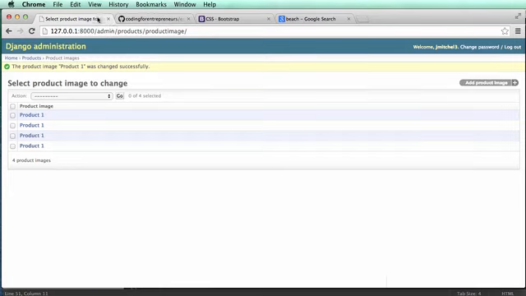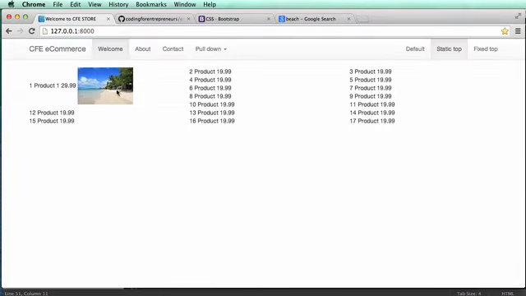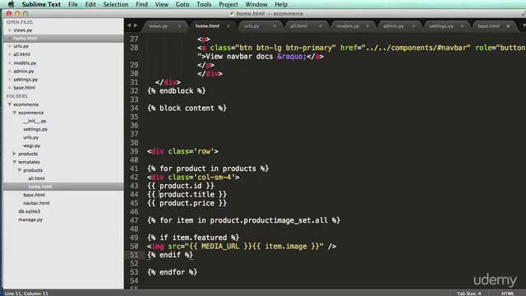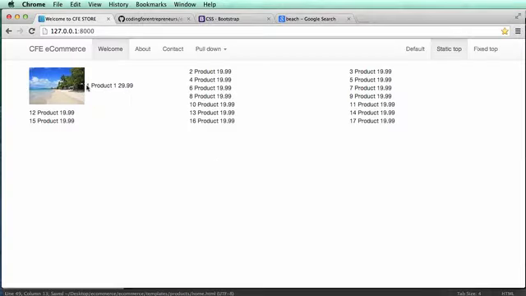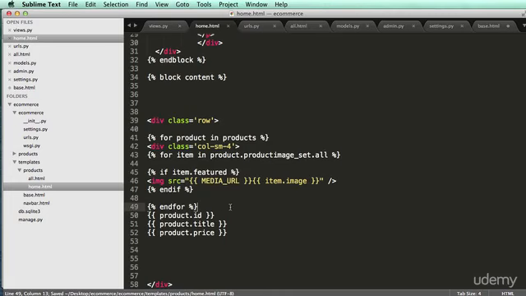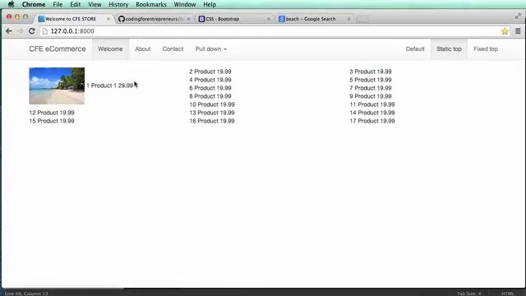Save it, and then we can come in here and look, and now it shows just the featured image, right? So if item's featured, then it's just showing the featured image, which is exactly what we wanted to do. So if I put it above everything, it's now above that, and we can start playing around with it where these images would be on all of our products, and so we can see a bunch of different products and see how those images are actually going to come through.